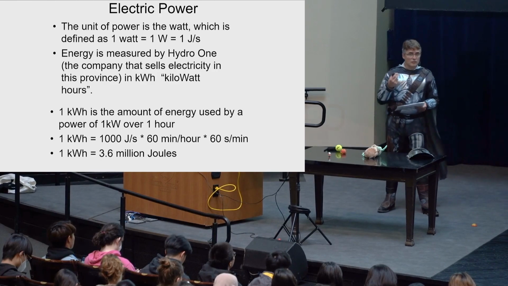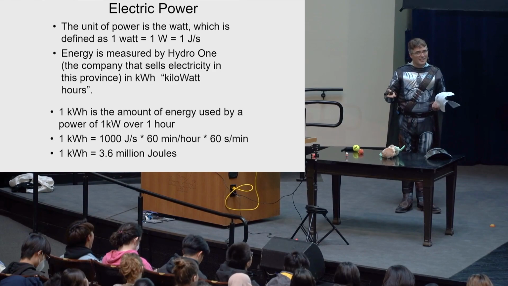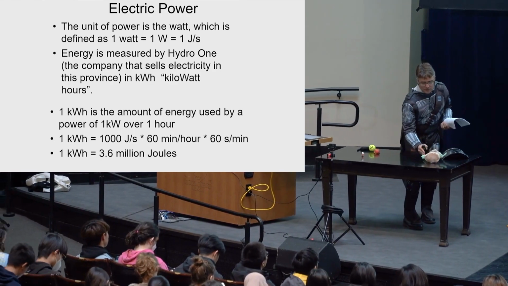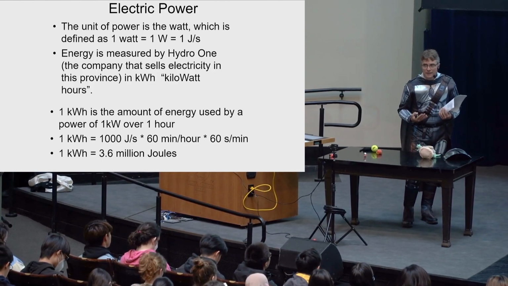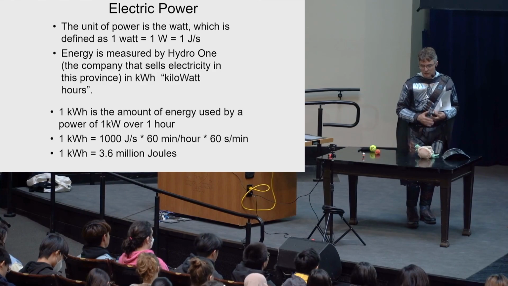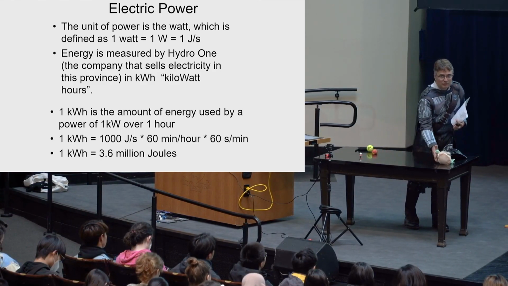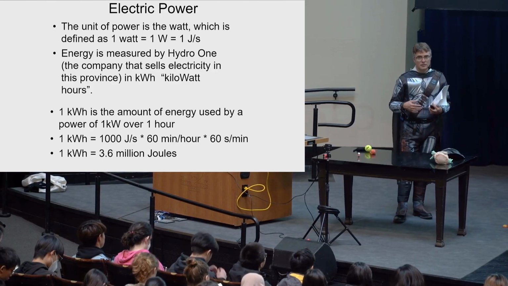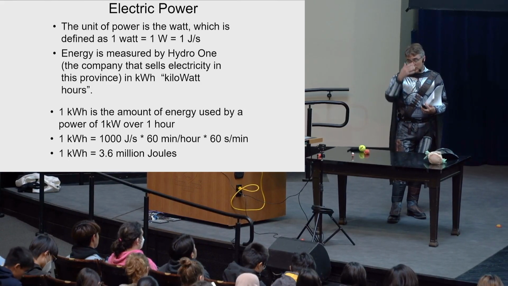It turns out that a Newton is a pretty small force. It's like 100 grams, like how much I'm pushing Baby Yoda, 1 Newton. A joule is a very small amount of energy, sort of the amount of energy you put in something if you're pressing with 1 Newton for a distance of 1 meter. Not very much energy. And so it's not a very convenient unit of energy to use when you're selling electricity.